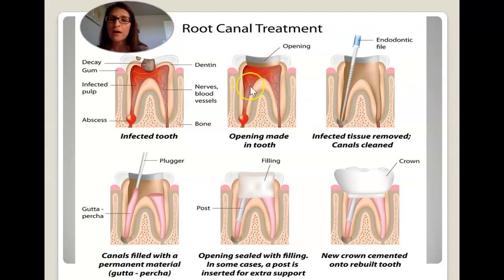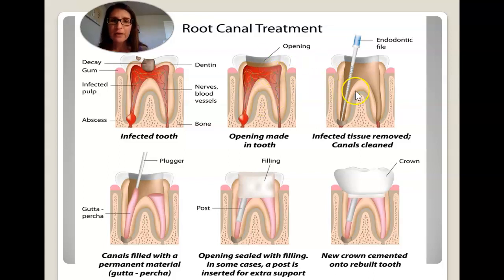And one thing with bifurcated and trifurcated roots is that oftentimes they have accessory canals which will branch off, so the dentist has to make sure that they're very thorough when they're looking into the tooth to try to make that determination that there are no additional canals that might be present that, if not taken care of, can continue to cause issues and problems for the patient.